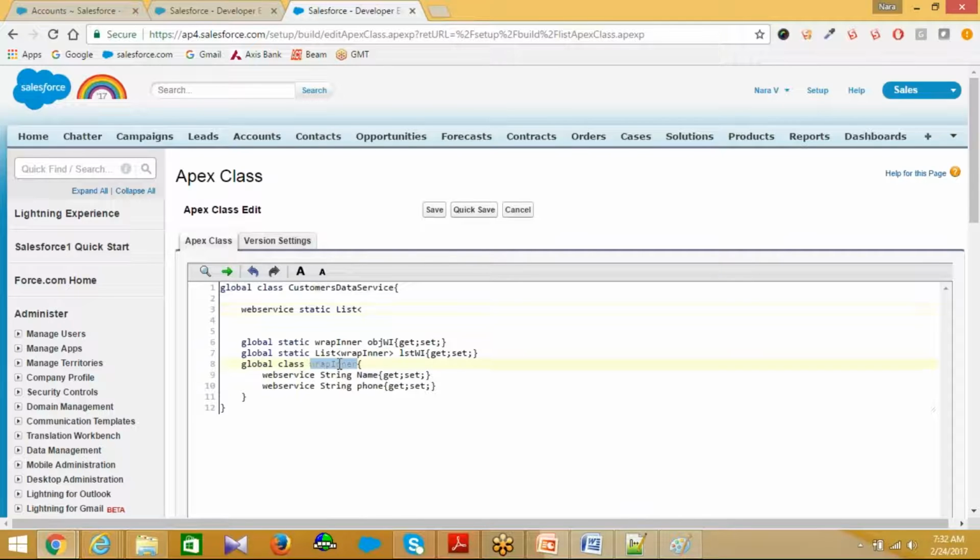So I am going to return the wrapper list, because you need to return the data so that only the client can receive. So return customers.